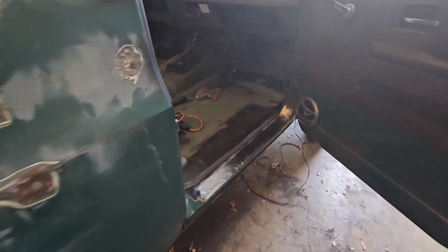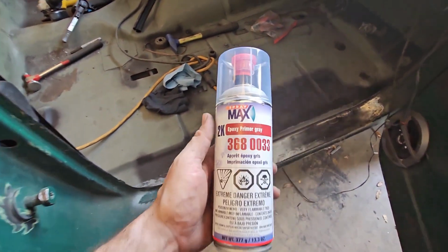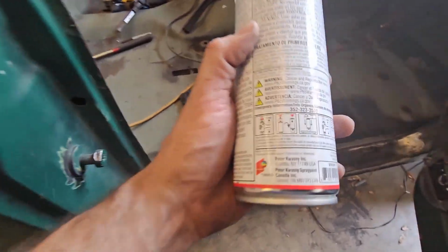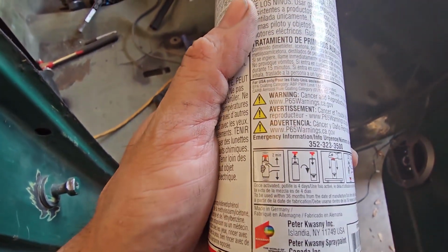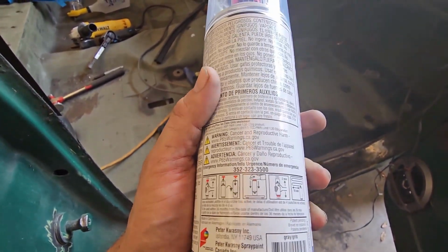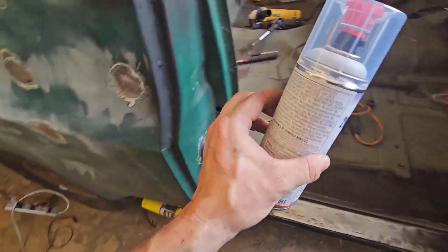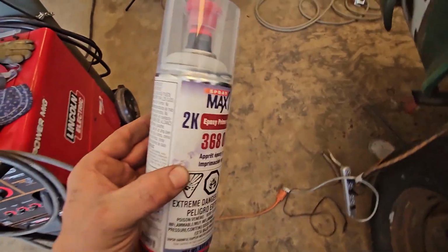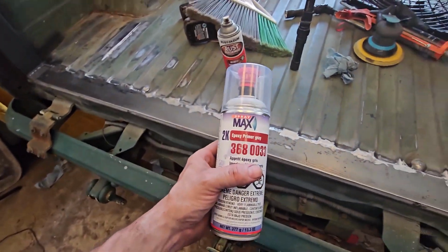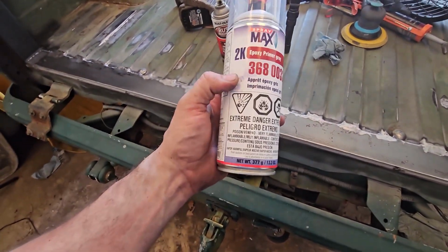Now I'm gonna get ready to hit it with this 2K epoxy primer. This is the two part. So if you guys don't know how this works, you can see right here, you shake that and then you pull the red top off, right? And then you stab it into the bottom. And what that does is it's actually two parts in here. It literally mixes them together. So literally, if you buy the two parts that you mix into an actual spray gun, this is the exact same thing. It's just in a can.